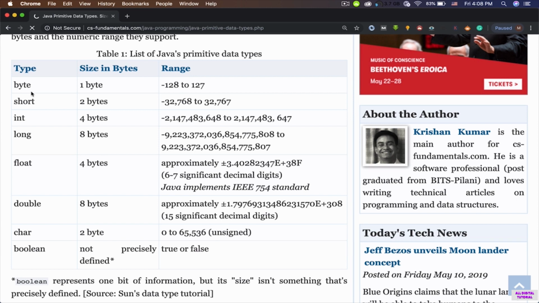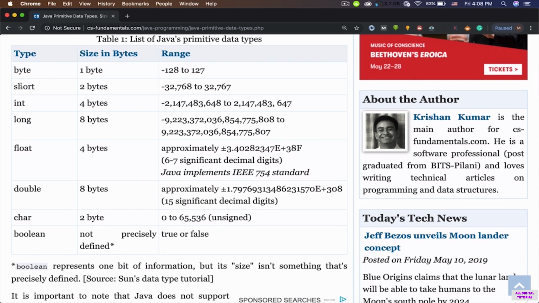For example, the first integer type that you can see is called byte. 1 byte is 8 bits. And here is the range of values that this data type can hold. Minus 128 is the minimum value that this data type can hold, and 127 is the maximum value that this data type can hold.